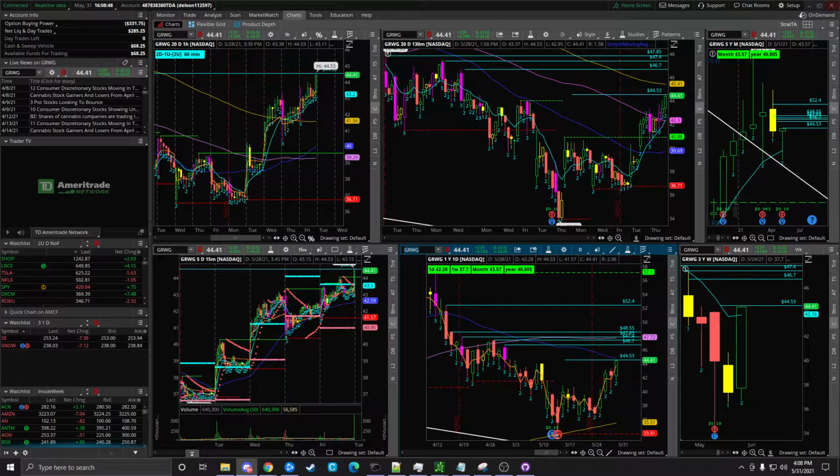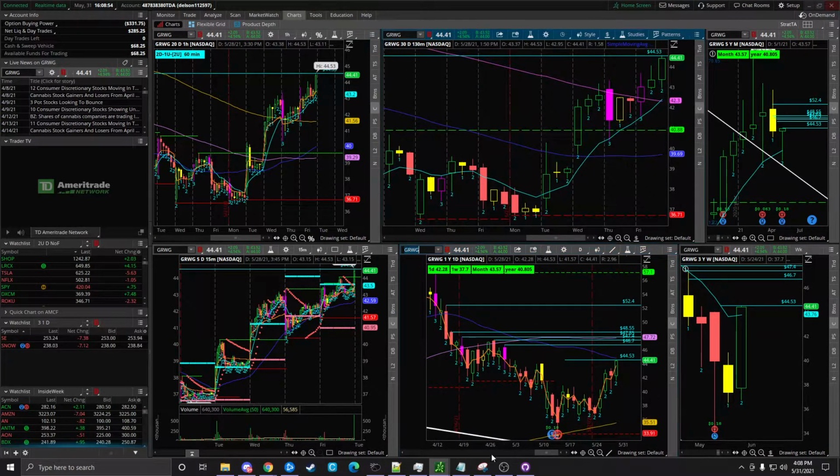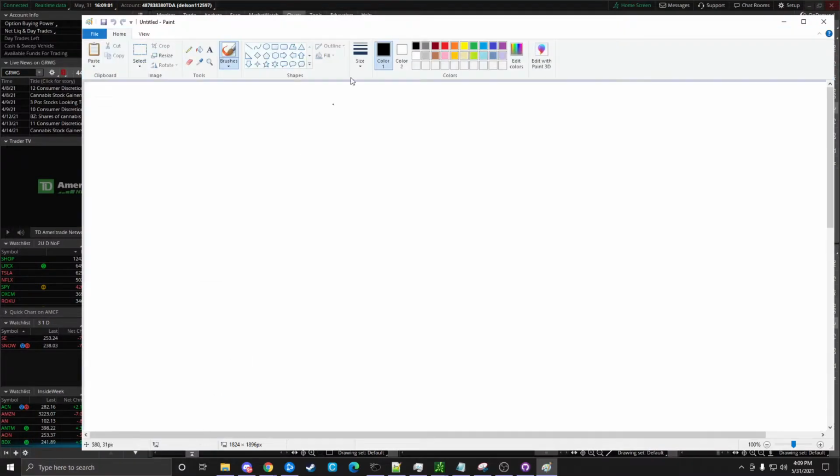So, first thing I'm going to start with is just the scenarios of the Strat itself. From one rectangle to the next, only 3 things can happen. So I will open up Paint. In every candle, you have the open and the close, and the high and the low. Obviously, everyone knows that. So the first scenario is, now the color doesn't matter for these scenarios.